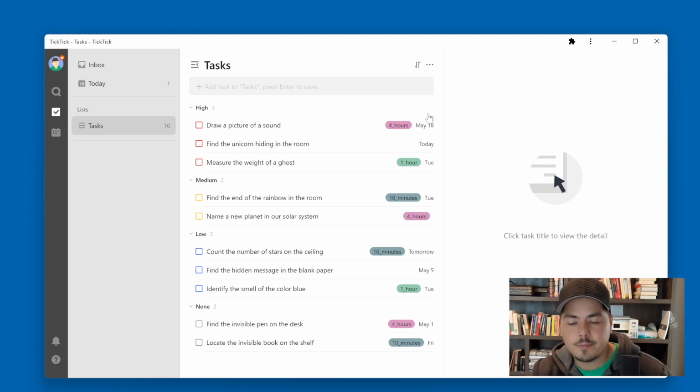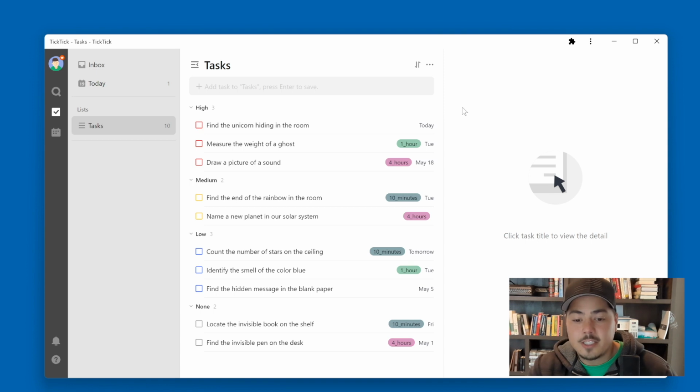So now if I look at it, all the tasks are in alphabetical order underneath these subsections of priority. So under my high priority tasks, they're in alphabetical order. Then under my medium tasks, they're in alphabetical order, and so on. And now let's change the sort by to time and see how it looks. So now under my high tasks, I can see that the first one in the list is due today. So that might be the first one that I want to look at. And then the next high priority task is due on Tuesday. And if I look down at my medium grouping, I can see that the first task here in the list is due on Tuesday. And I can see that the next task doesn't have a due date.